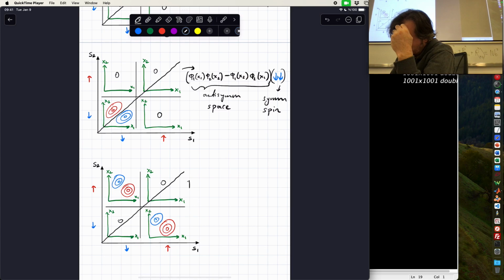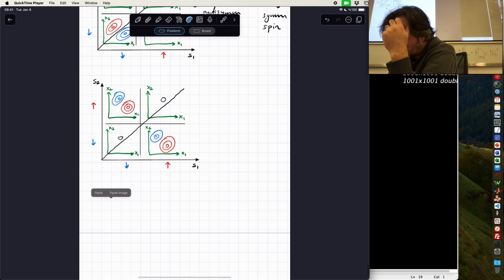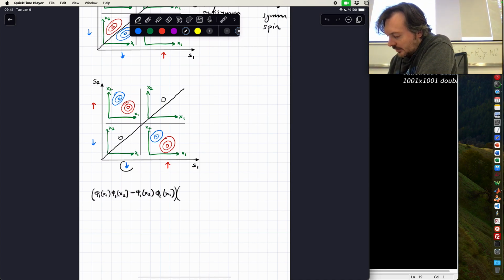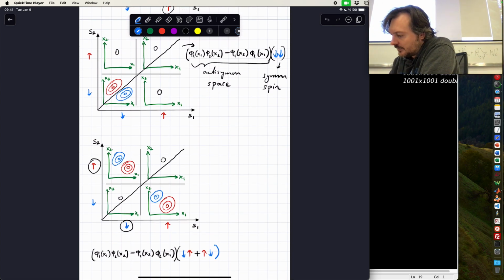Yes, I can. Phi 1 x1, phi 2 x2. Let me write it down so that it fits because it's a bit longer than the other ones. So I'm going to copy this part, which is the same. But in the spin part, you have down, up, plus. Do you see? This wave function and this wave function are the same. So it's a plus. That's why it's symmetric. Plus, up, down. So it's still antisymmetric in space and symmetric in spin. Copy, paste.